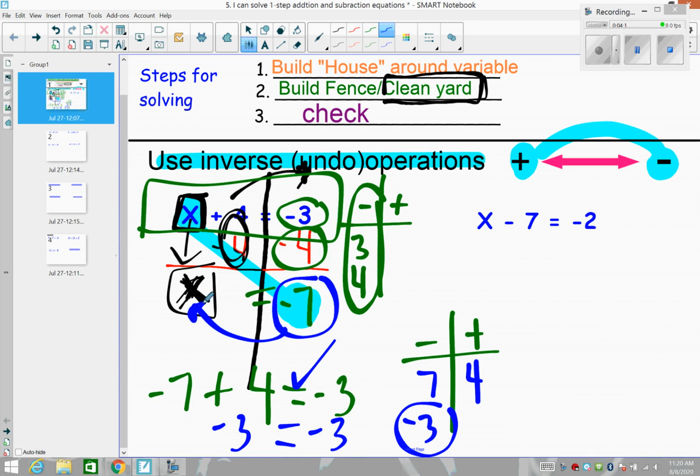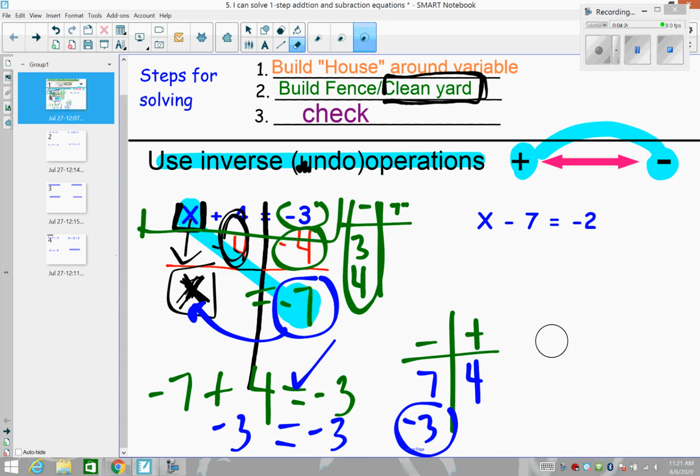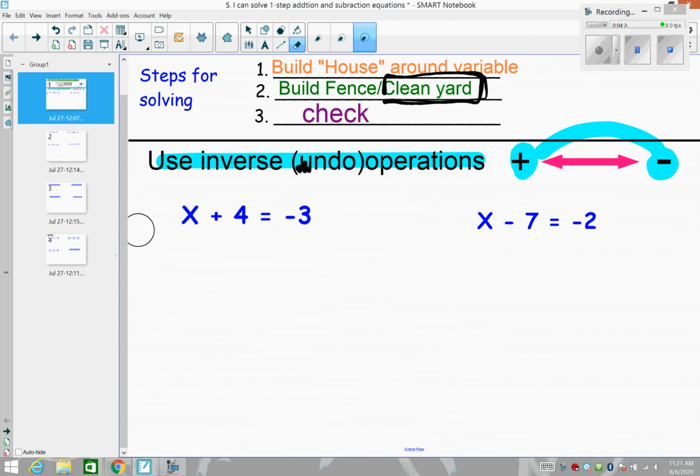Now, if that's confusing or you struggled, you need to pause the video, rewind, and watch it again. This is a super, super important skill for the beginning of algebra. So this is our pre-algebra work here. All right, so I'm going to go to the next example. I'm going to erase all this stuff just so I have some space and a nice clean area to work off of.